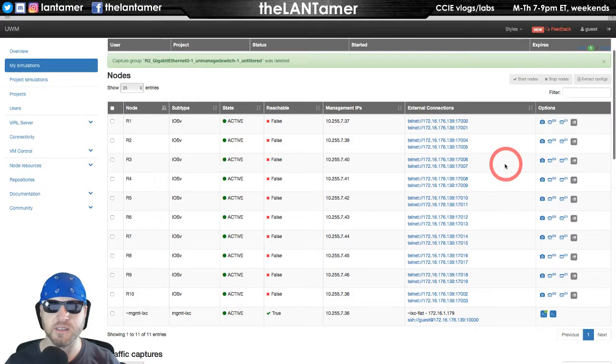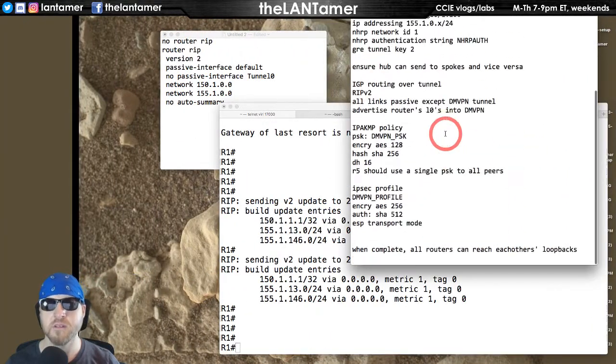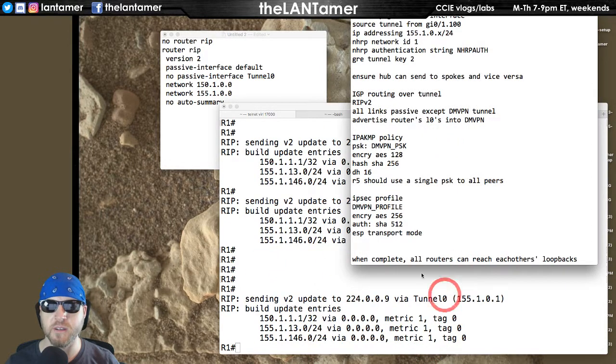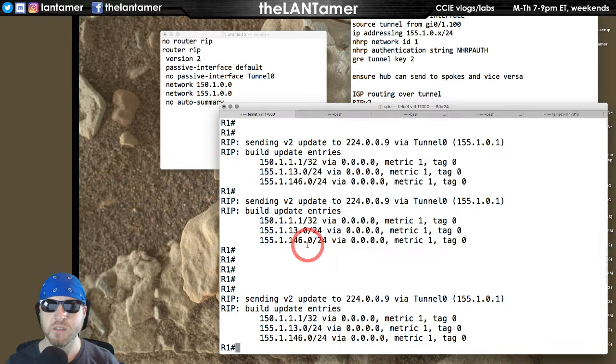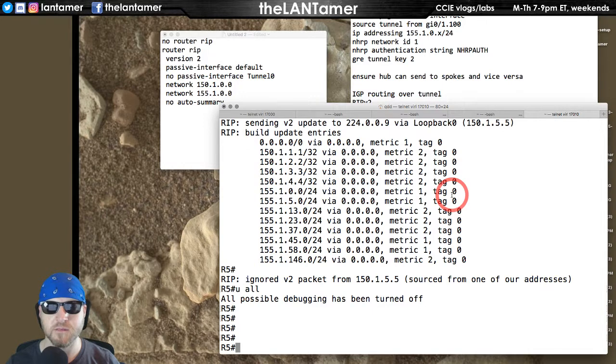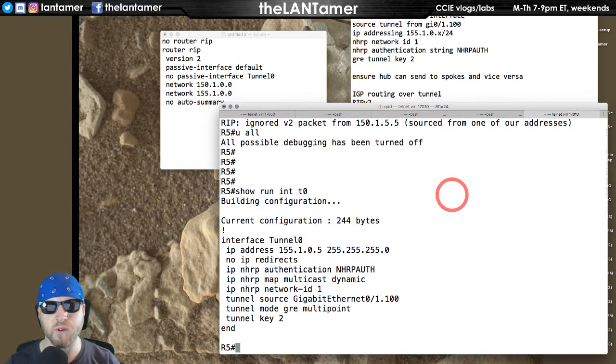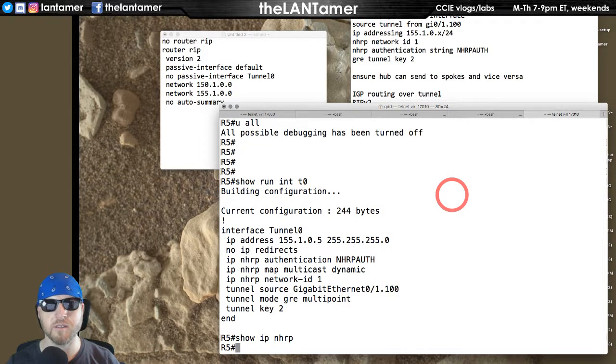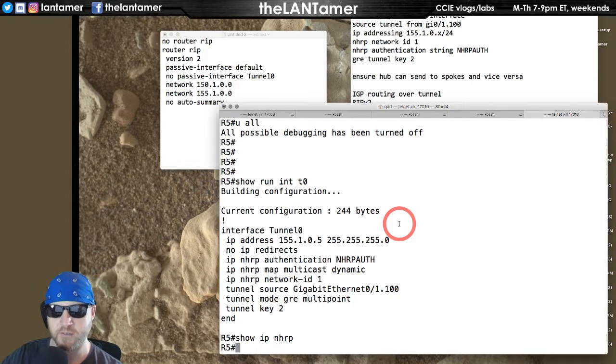All right, so let's see what this thing is doing. Let's remove RIP. Well, RIP is not even the problem here. When we turn on split horizon, it actually broke NHRP, I think is what happened. Show IP NHRP. I got nothing. Why is that? I think what's happening is the lab key says that split horizon is enabled by default. And that is not the case on this platform.